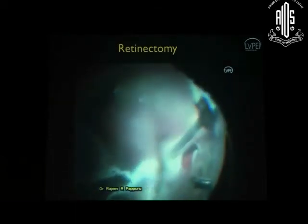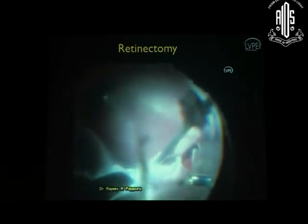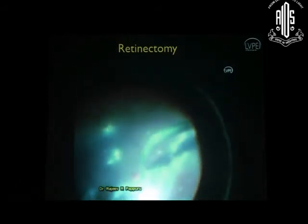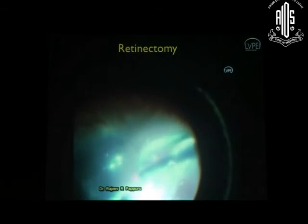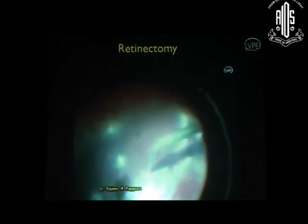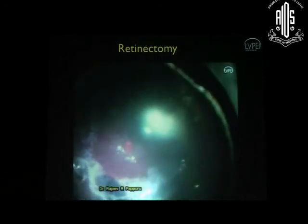And make sure that the bleeding points are always taken care of, so that blood will not go into the subretinal space and cause a problem there. If you leave blood in the subretinal space, it can form subretinal membranes again, causing the PVR to recur and the retina to redetach again. So you can see that the retinal fold has disappeared after you cut the retina there.